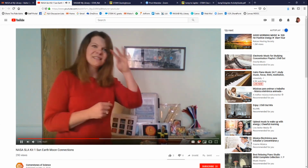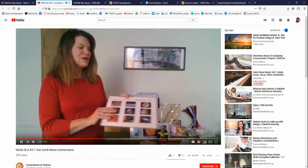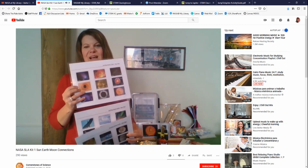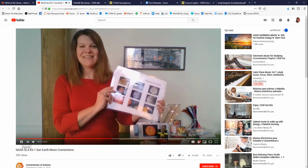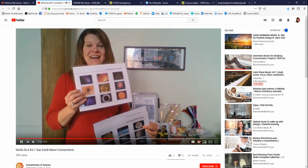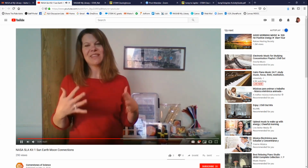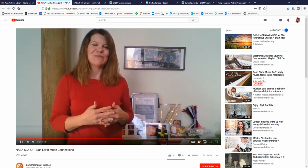Another activity is the sorting games. Now this can be an active or a passive program in your library. You have these cards. These are actually the answer sheets here, and the cards are here. You'll have 9 different cards for how big, how far, and how hot, right? And it's really fun to see how people sort themselves on what they think on how big things are and how far things are. And the most challenging one is how hot. And I did not know how hot lightning was. Maybe you did, but I did not. So great fun activity, again showing how things are affected between one another, different scale models. These are all fun activities.